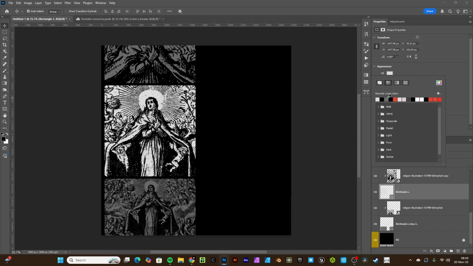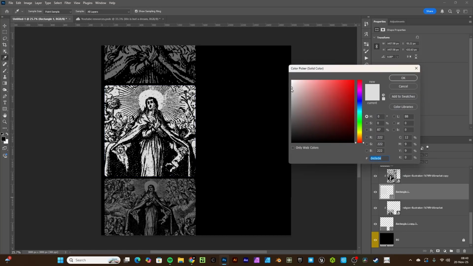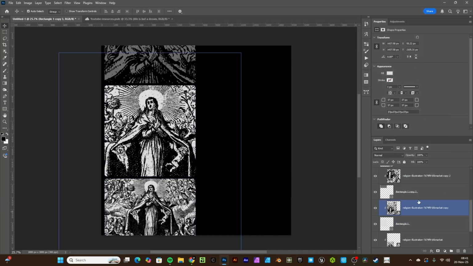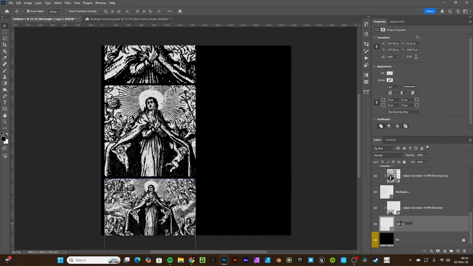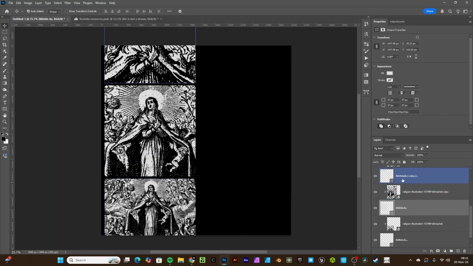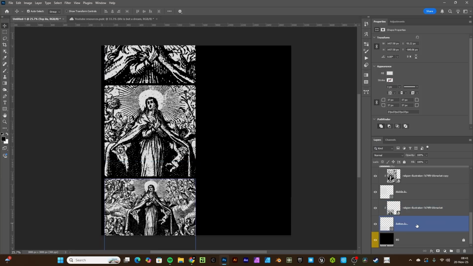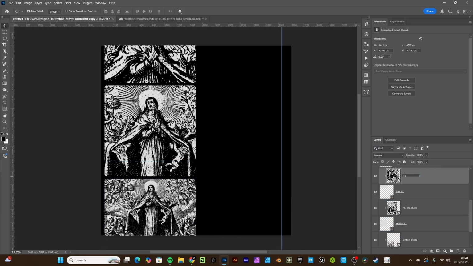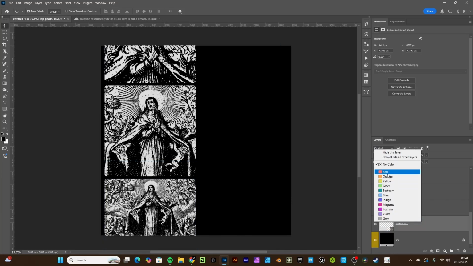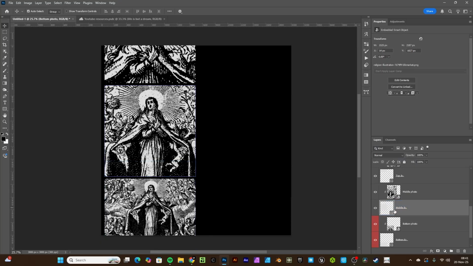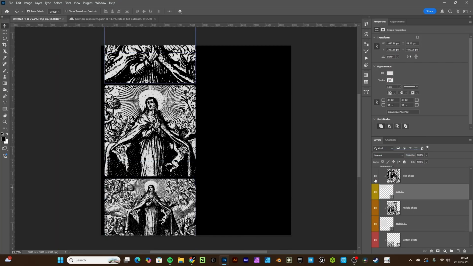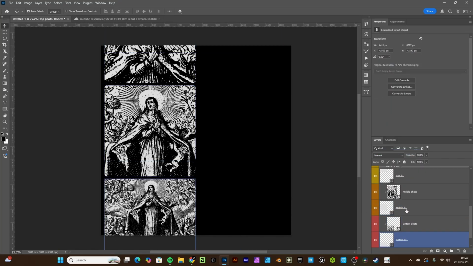I want to be using this color, it's not pure white, and you can see over here this is the code of the specific coloring. Go again with this one and this one. So we got bottom illustration, middle illustration, and top illustration. We got bottom photo and top photo. This one red, orange, and yellow. So we can see that all of this is progressing from top to bottom over here.